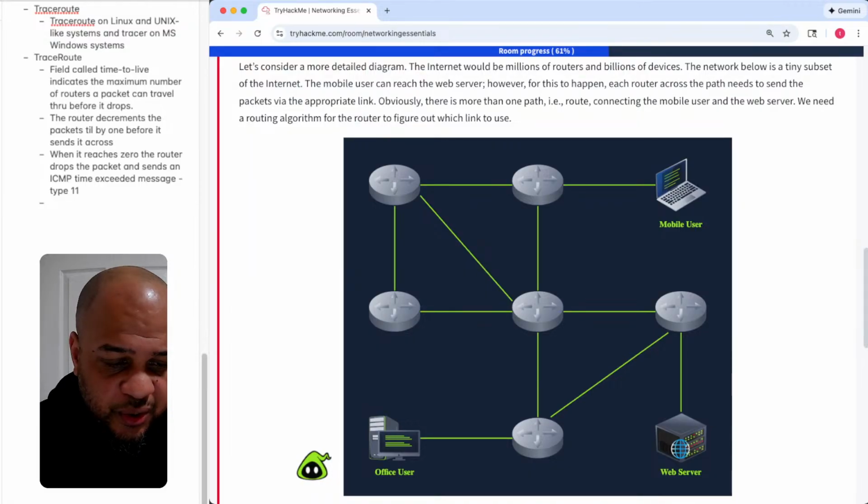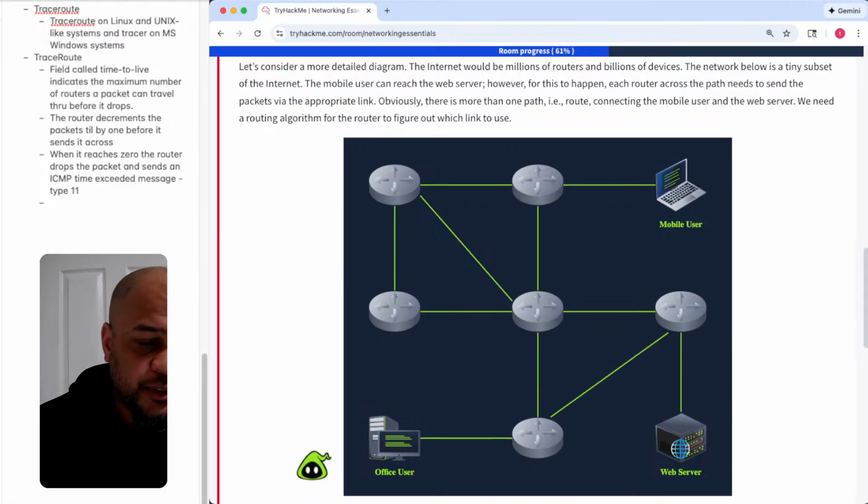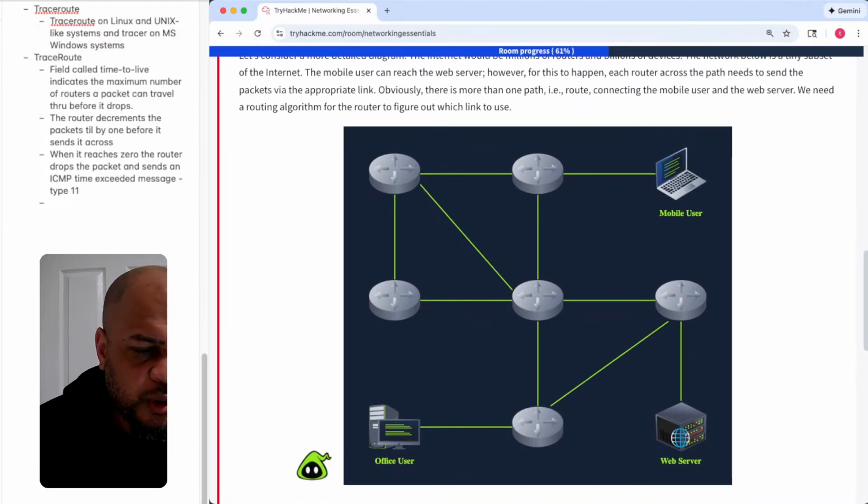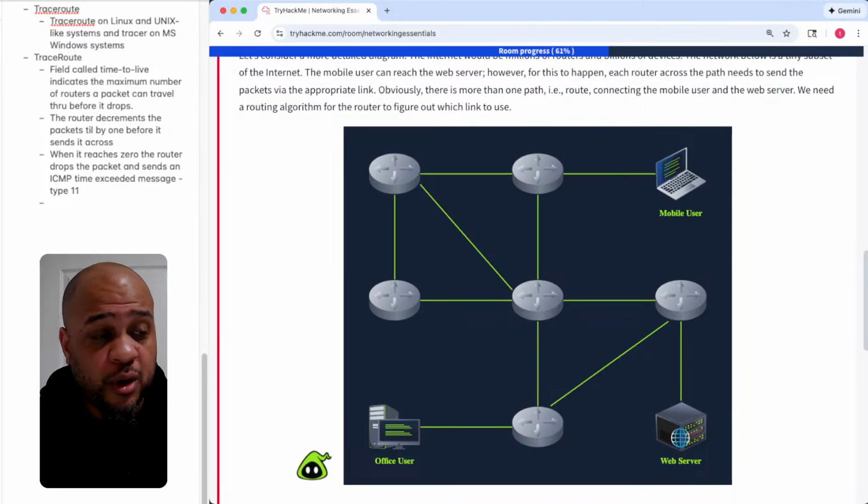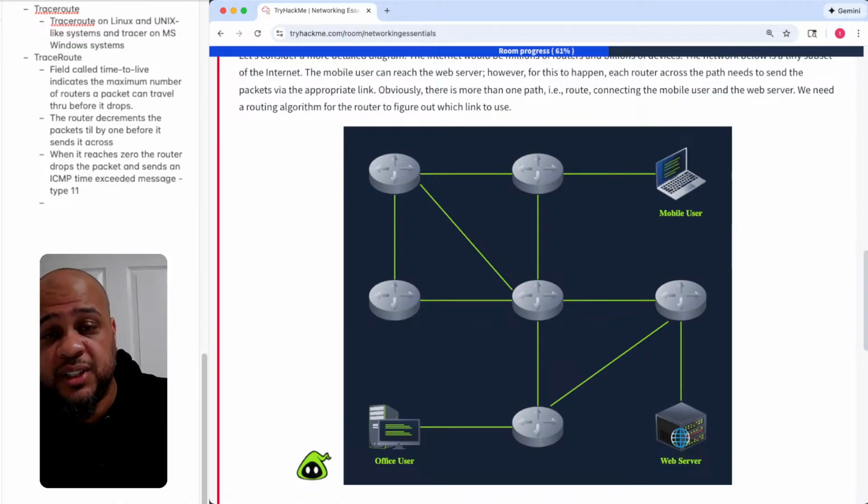So here's the server, here are the routers, and I'm assuming, without having read it yet, the algorithm will be in place to identify the most efficient route to deliver the information to and from the server for the user. It would leverage the routers and an algorithm to get that done.